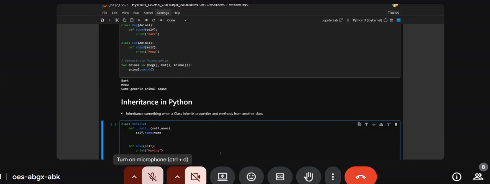Now, what is different here in bike? I can say define ring underscore bell, or horn, something like that. You can give any name, guys; I'm just writing for understanding purposes.